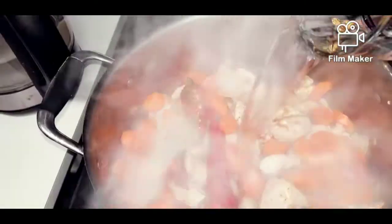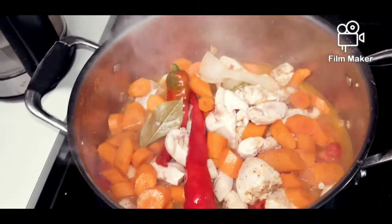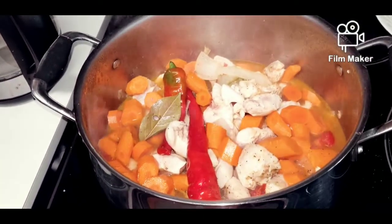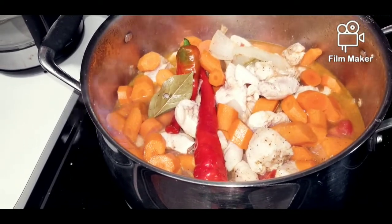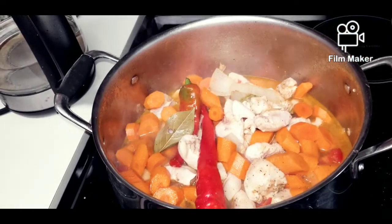Then two cups of water. And let it simmer for about maybe 10 minutes. And then after simmering for 10 minutes, add the potatoes.